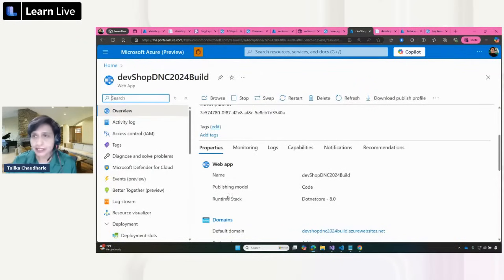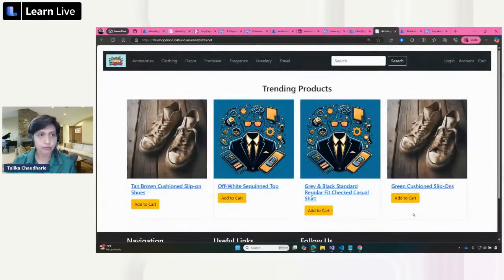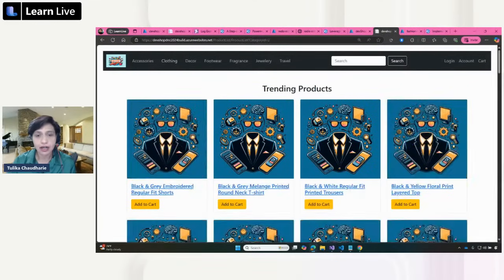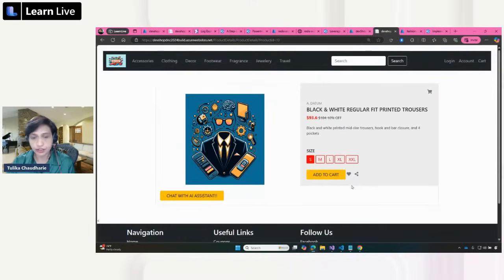I've got my DevShop over here, and my aim is to add AI capability. So I'm running this application. As you can see, it's the same application. I can go somewhere and click over here. It's similar to the chat assistant that Gaurav showed you, but this time this chat assistant is slightly different.